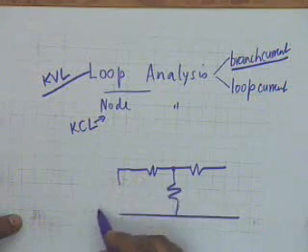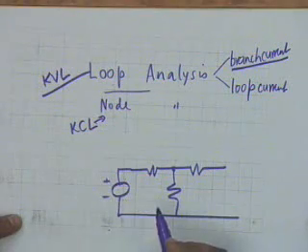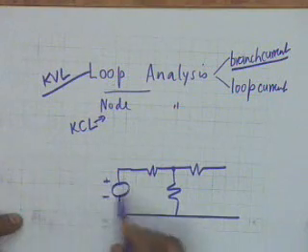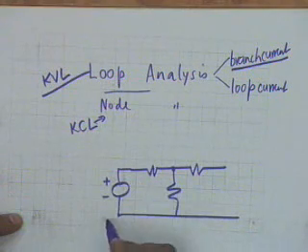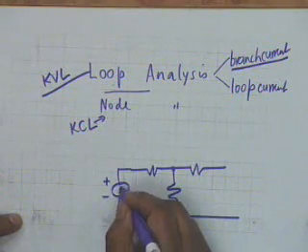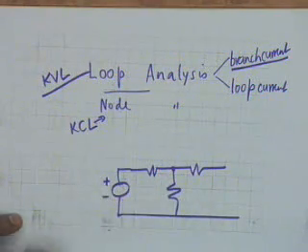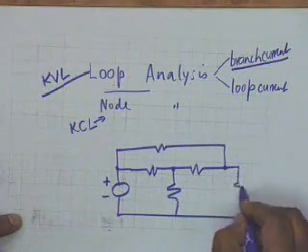Suppose we have a network like this, the same network but not with a current source. Let us say another resistance like this, and then you have a source here, plus minus. Well, it could be current source or voltage source. That's why I have not shown it as a battery or a current source. It could be any source. It means that if it's a current source and the current goes in this direction, if it's a voltage source, then this is positive polarity, this is negative polarity. Any direction, it doesn't matter. You have another resistance here and you have a resistance here.